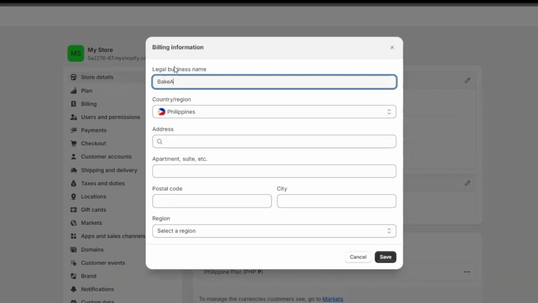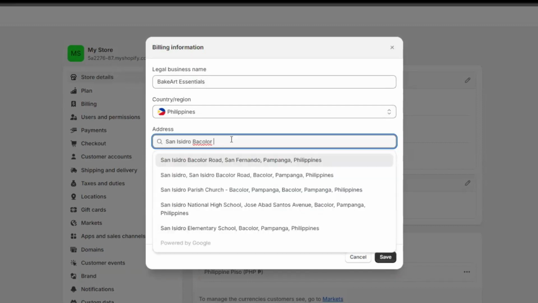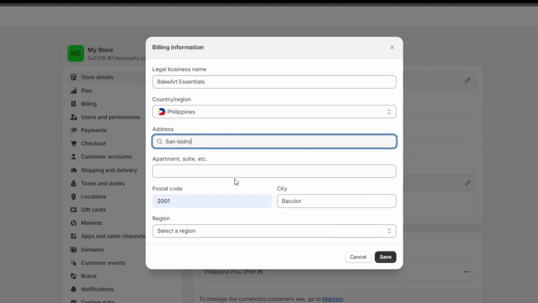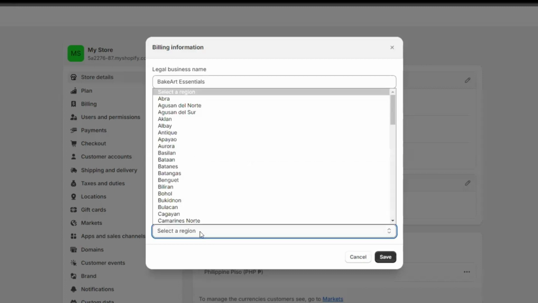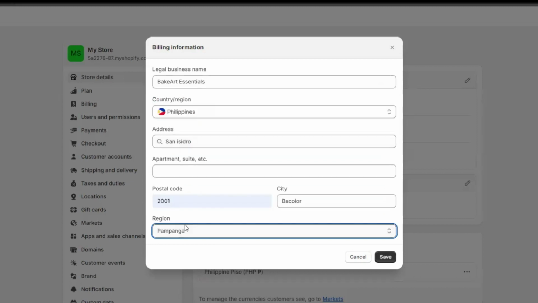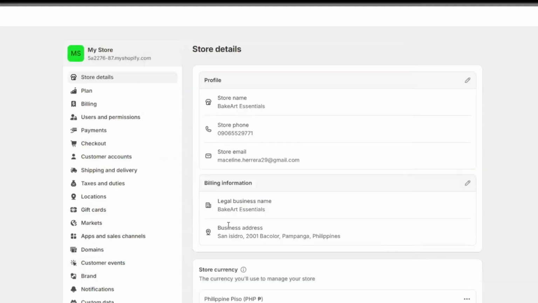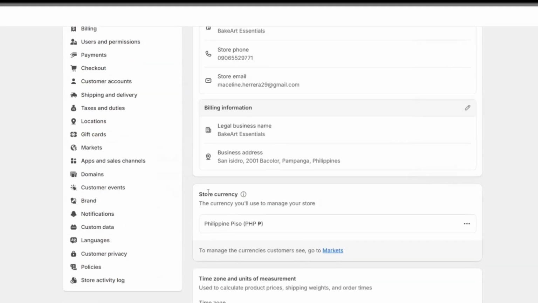So here I'm going to input Bake Art Essentials as my business name, and then I'm going to change the city to Pampanga because I'm from Pampanga, and then I'm going to put the postal code for Bacolor. Okay, so the address, I'm just going to put San Isidro, and then for the region, Pampanga. Okay, and then click save. So we're done with the billing information.